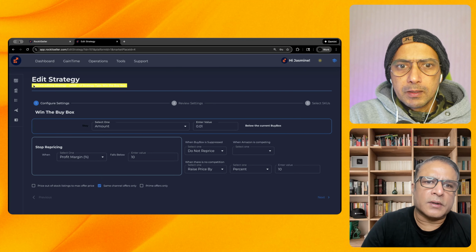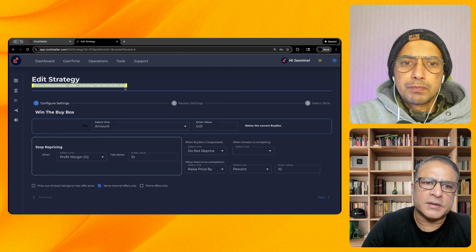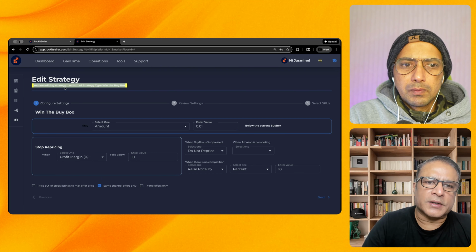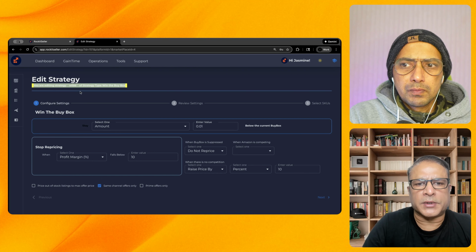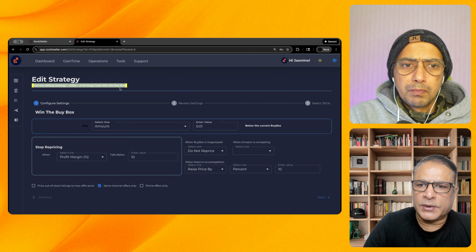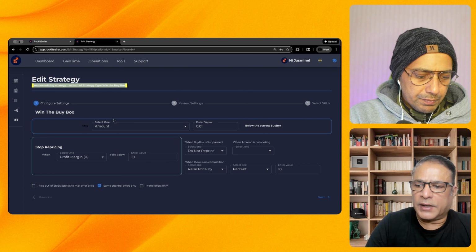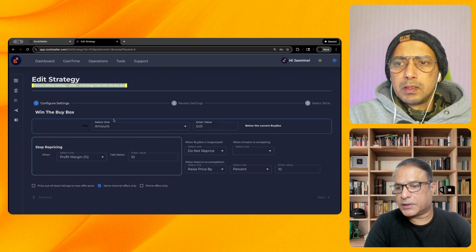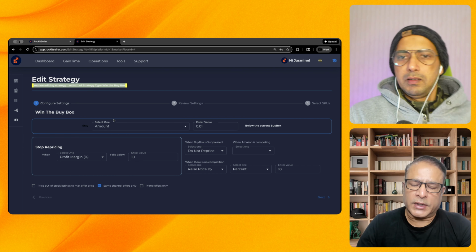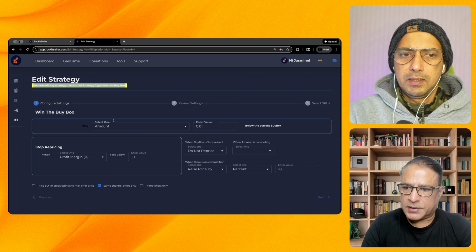Now you cannot see this because it's in dark mode. So it says you're editing strategy WTBB, which is win the buy box, of strategy type win the buy box. So we have something called stop loss built into our repricer. What it does is lets you create stop losses.